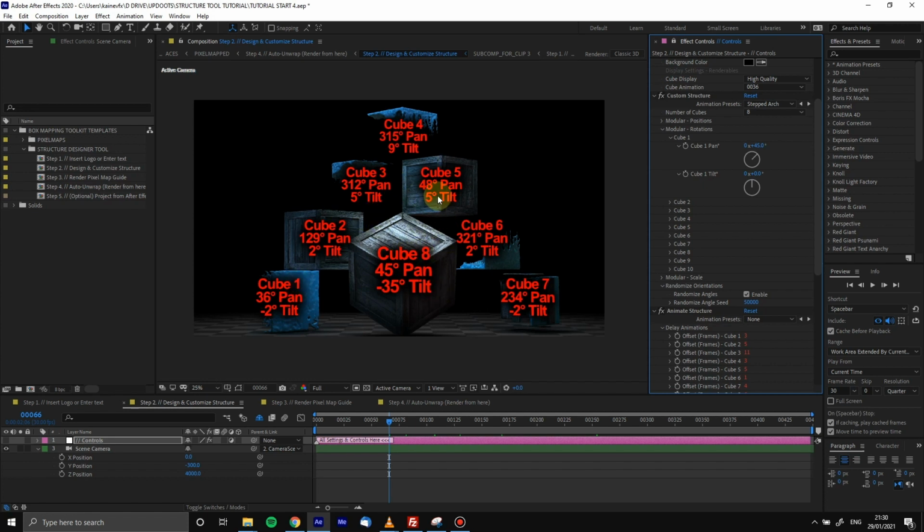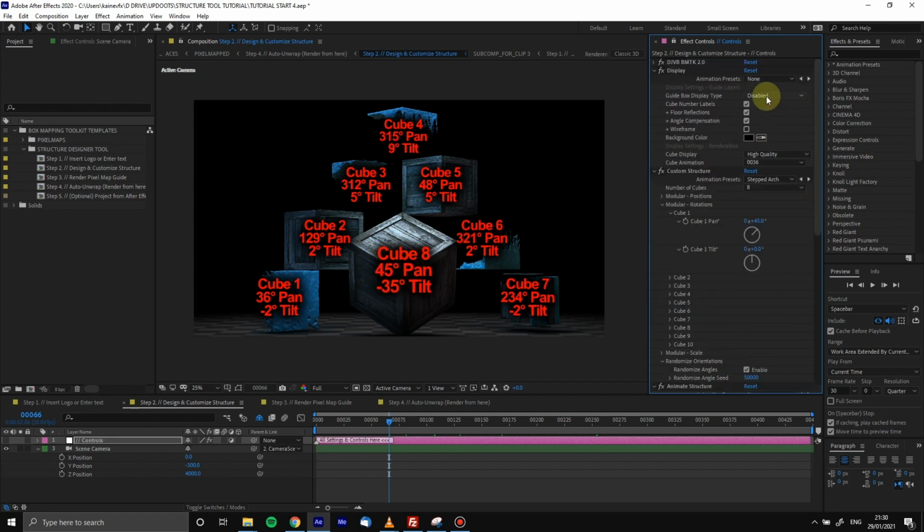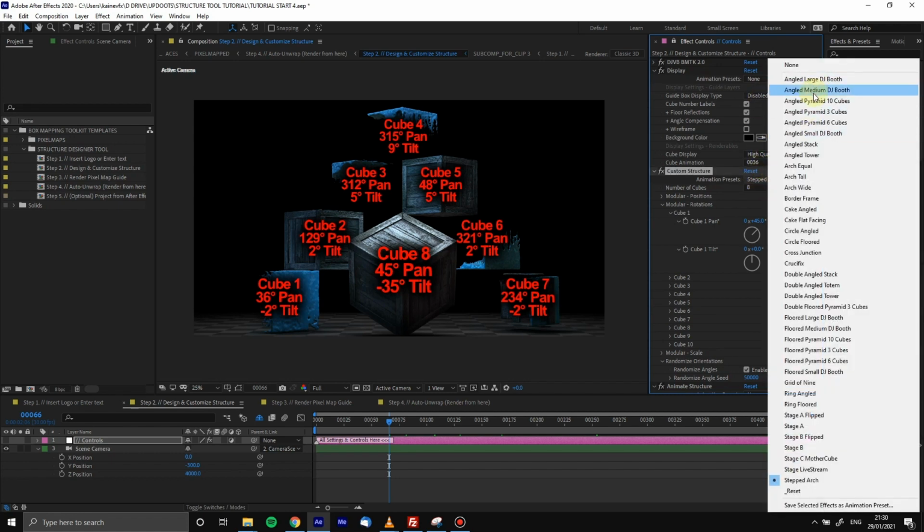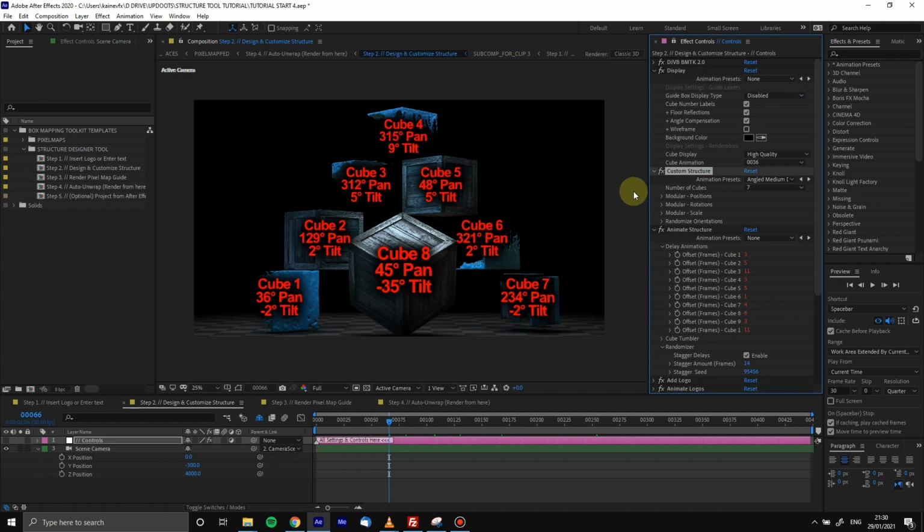So let's say we had, let's switch out some of the cubes. So this cube here is at 45 degrees. If we had another design, let's say a DJ booth, a medium-sized one, we know that all the cubes in this DJ booth are the same pan and tilt.